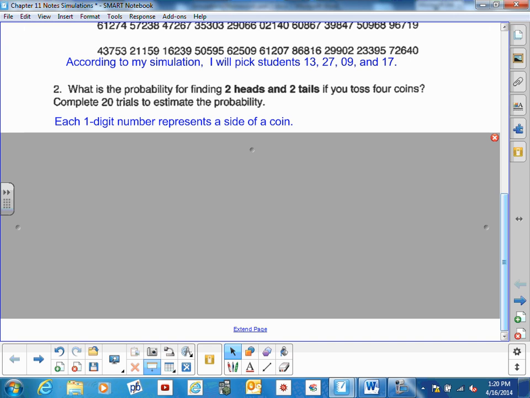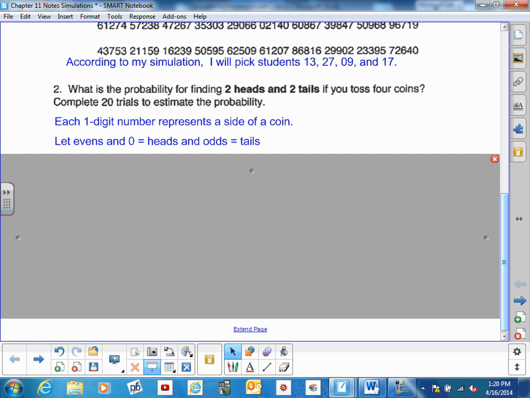You first are identifying what a digit represents. Okay? Then you specifically assign them. And you say, let the evens, oh, by the way, did you know 0 is not considered an even number? And so the evens are 2, 4, 6, and 8. So if you want to make it 50-50, better tack 0 on there. That evens and 0 equal the heads on the coin, and odds represent the tails. An odd number represents a tail on the coin.